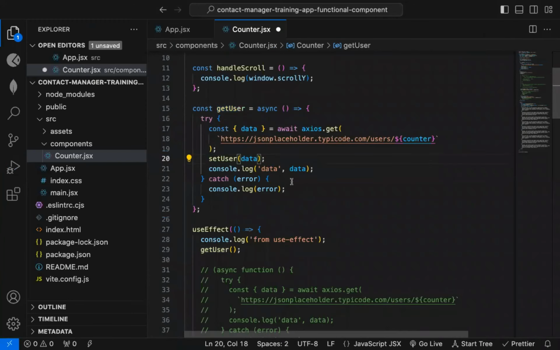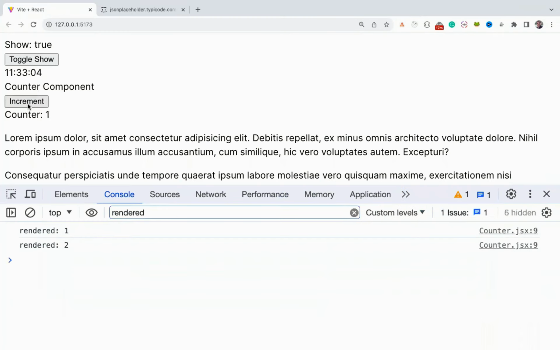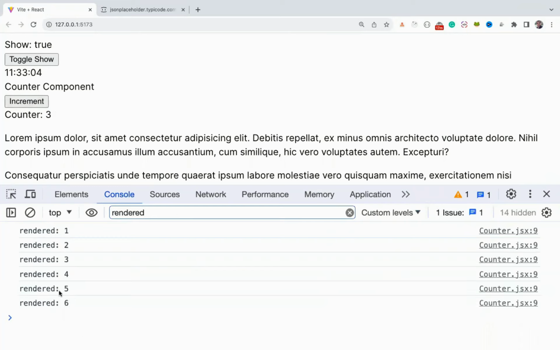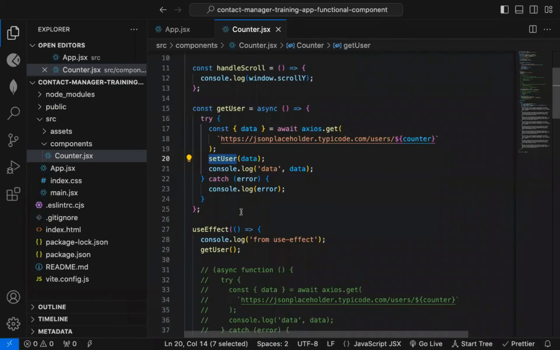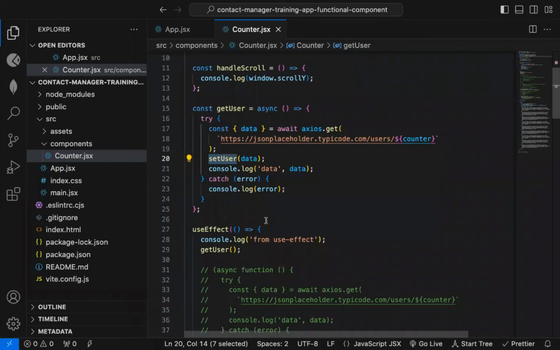But if I set this state here, what will happen? Every time use effect runs, you are again setting state, and your component will again re-render. So now when I increment, you can see counter is 2 and rendered is 4. Again increment, you are again re-rendering twice. Every time increment happens, first the component will re-render and display the updated counter, then you are making the API call inside use effect. Use effect will always execute later. Then you are again setting state, and the component will re-render. So for every time you have one extra re-render happening when you are setting state inside use effect.